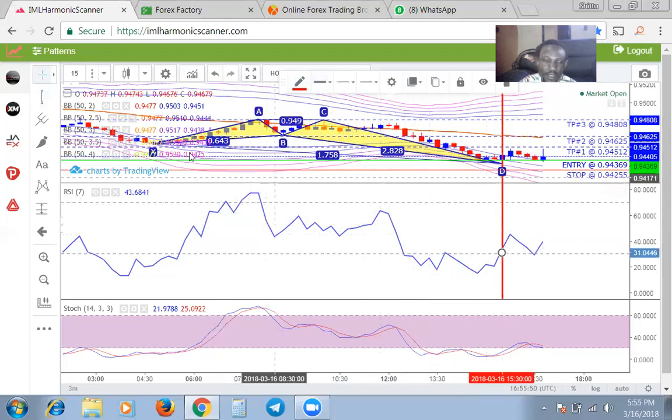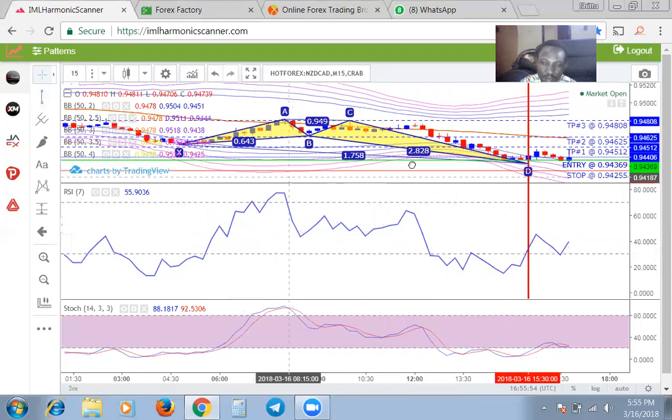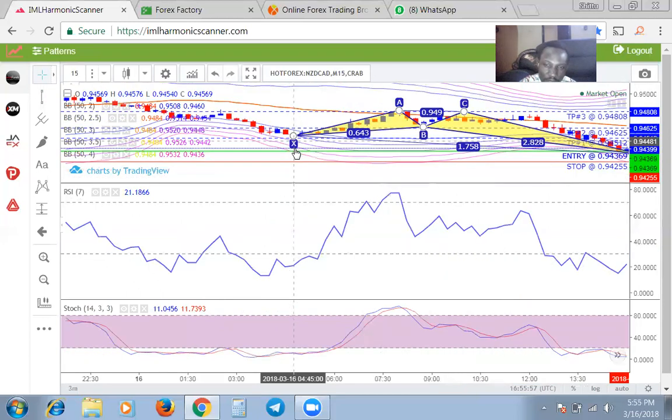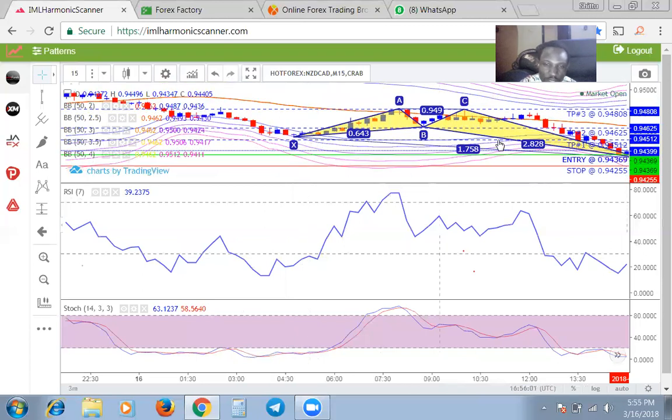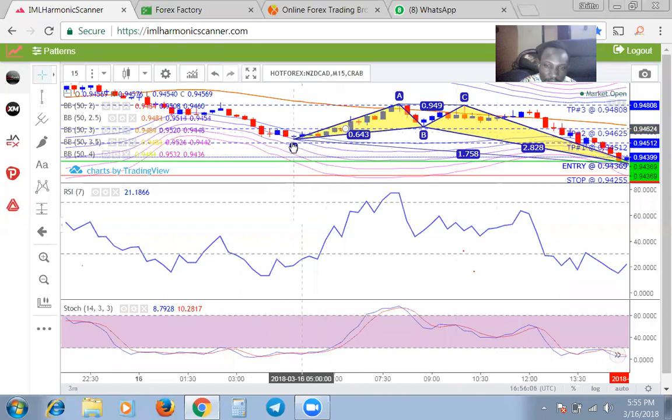Trace that same line. Then this time around, I will come to my X candle. I don't know if you can see this well, but let me zoom it up so that it will be a little clear. You can see this tiny candle, blue candle here, very, very tiny one around this point. That is my X candle. So I'll also draw a line across it and trace it to my RSI.